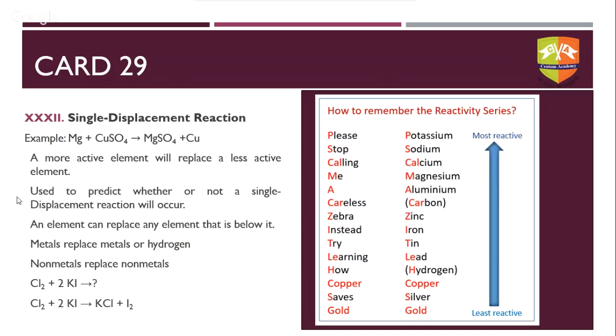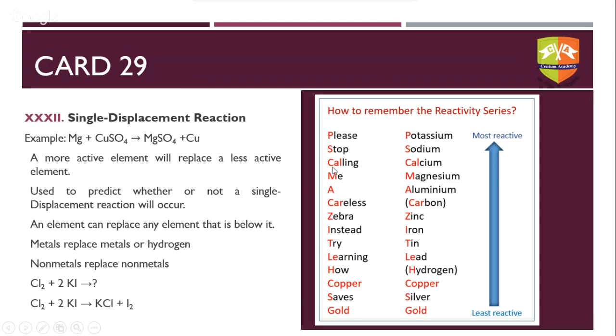In single displacement reactions, what really guides this entire process is the reactivity series. We will be looking at reactivity series again in metals and non-metals. But just for your understanding, I've put it here as well. I've also given you an acronym to really remember that. So one of the acronyms that I'm putting on the screen is, please stop calling me a careless zebra. Instead, try learning how copper saves gold.